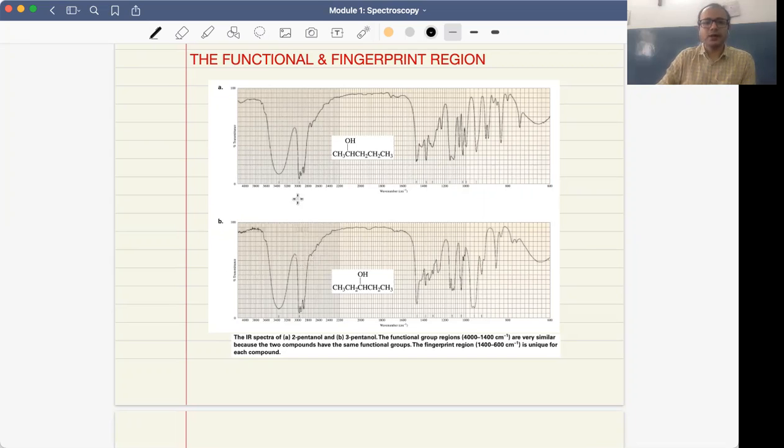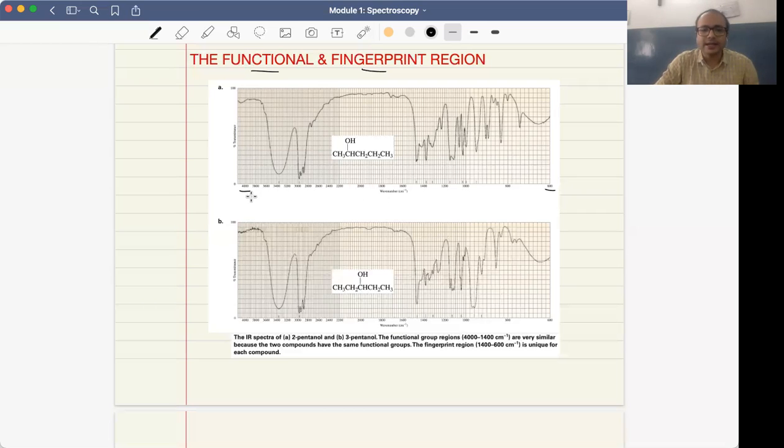Okay, so now in today's section, let us look into the two regions that you find in the infrared spectrum. One of the regions that you find is the functional group region. And the second region that you find in the infrared spectrum is your fingerprint region. As I introduced to you in the previous class, the infrared spectrum ranges from 4,000 centimeter inverse to approximately 600 centimeter inverse. Now, we can divide it into two parts.